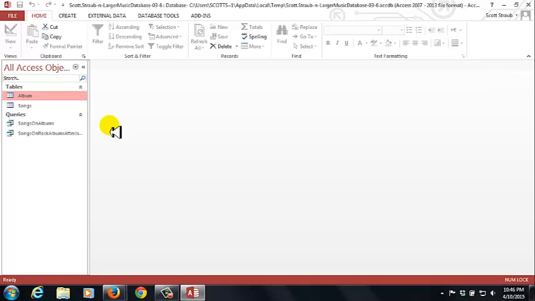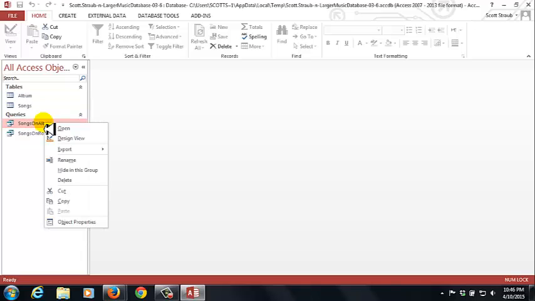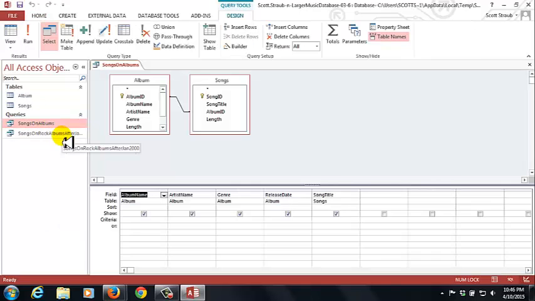Step 10. Edit the Songs on Albums query. So on the left-hand side, you'll see Songs on Albums, and you can simply right-click to open the context menu. 10B.